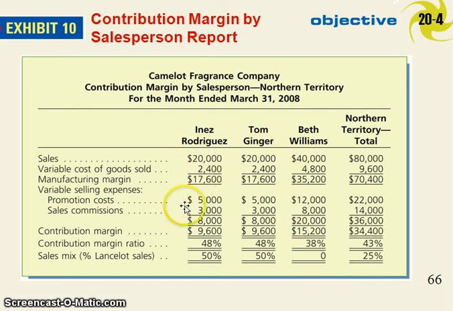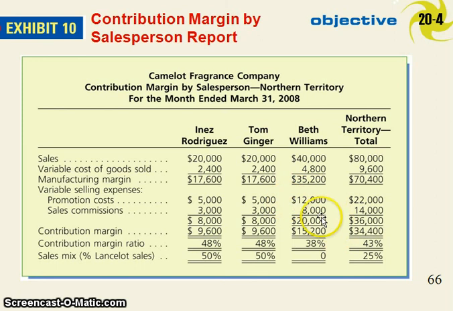Whereas Tom and Inez are only spending $8,000 apiece. So really, they're spending less to make that $20,000. So percentage-wise, they're actually way ahead of Beth. Beth is probably giving away a lot of freebies here. All right, the other thing I want to call out here is that they are selling half Lancelot, and Lancelot is a better earner for your company, whereas Beth is not pushing any Lancelot at all. She's only pushing the Guinevere perfume, meaning that she's not making as much money on every sale.